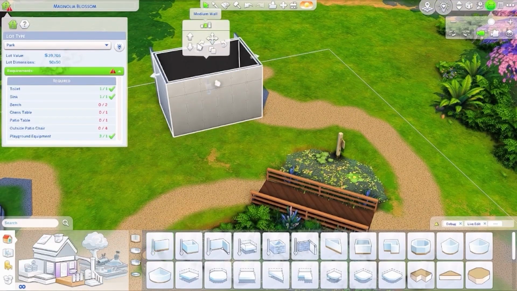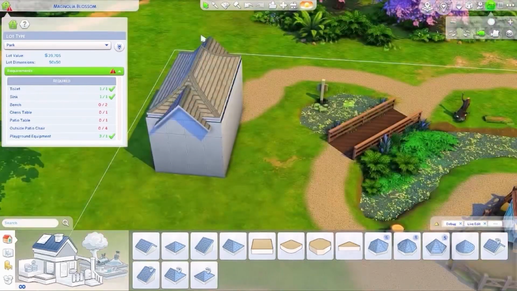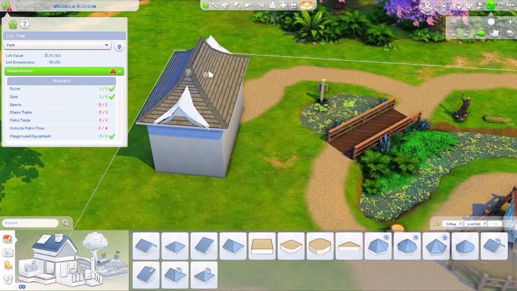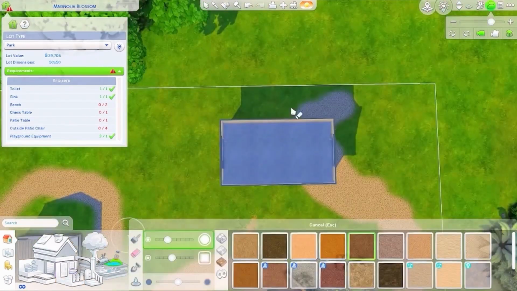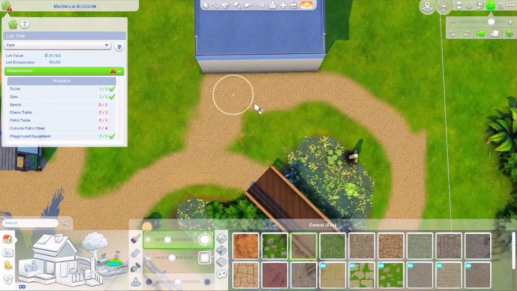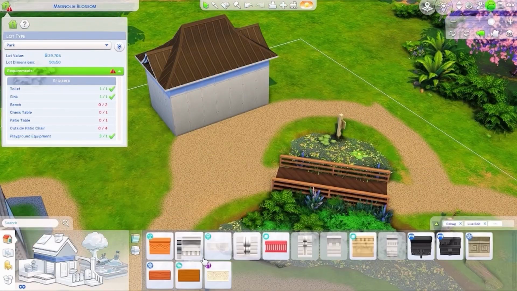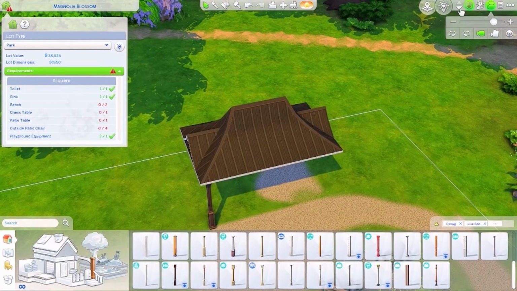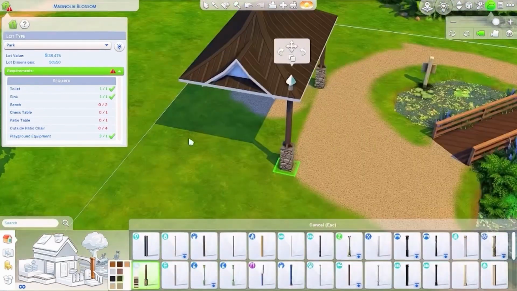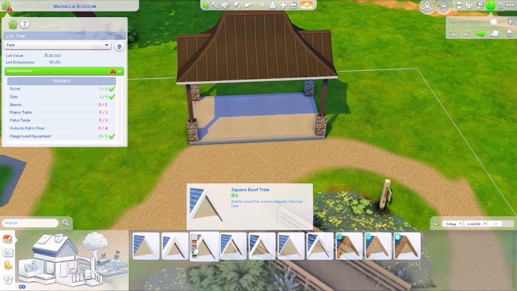Up the back here we have an undercover seating area, like a party area. People usually do little birthday parties there and family gatherings and stuff like that. So I included that here. It ends up being really cute under there. It ends up looking how it's supposed to look, anyways.